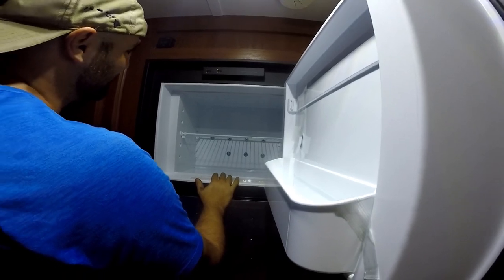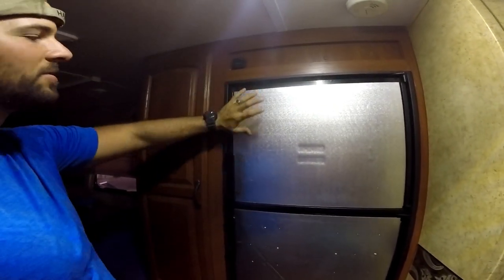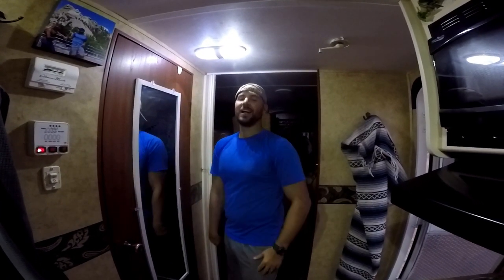Yay, yay. I wonder if I should hook up to 110 first, run the generator. What time is it? 6 o'clock? Give it some 110 power. I'm gonna turn the generator on, give it some 110 for a little while. Our Dometic fridge install is complete. All I gotta do is put the panels on the front.